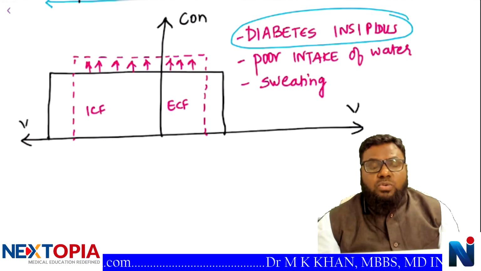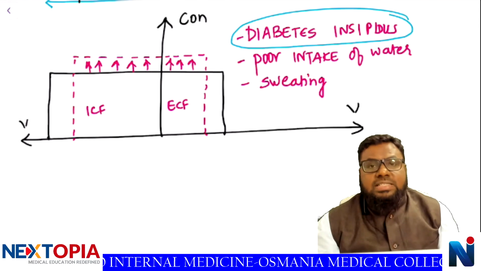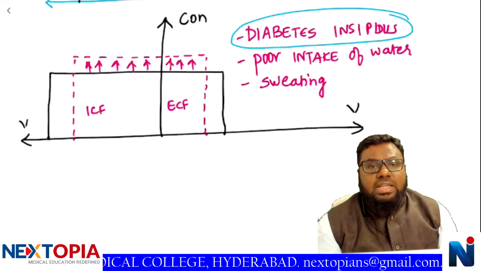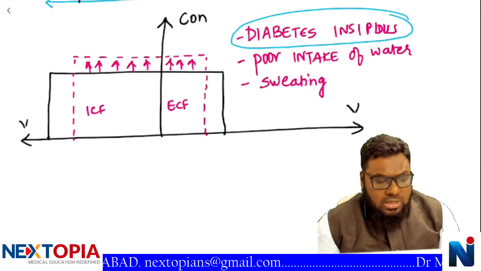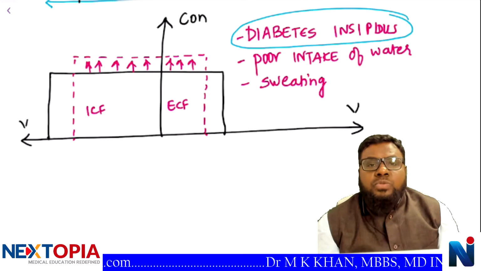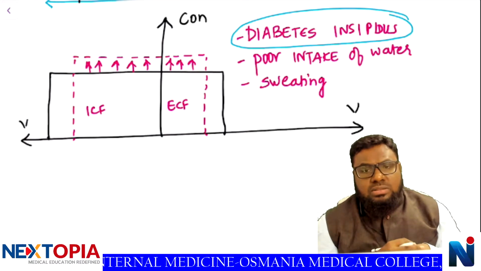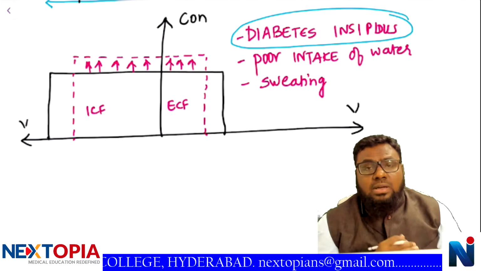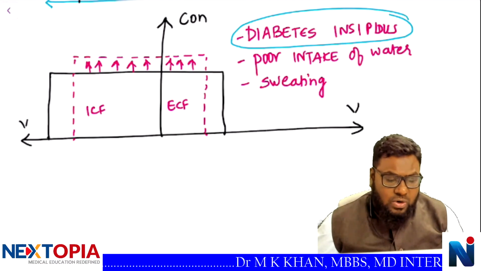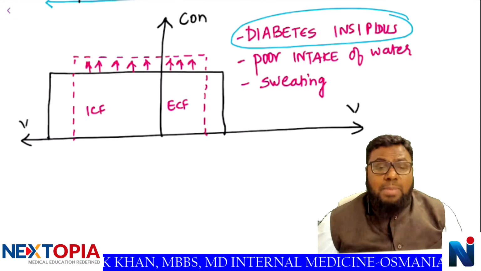I told you what is a solute and what is osmolarity at the time of discussion of osmolarity. So here, say suppose a person is taking a lot of salt intake, eating a lot of salt in the form of some food or junk food or spicy food. Or if the person is given certain drugs like saline injections, IV fluids, or sometimes mannitol is infused. In this condition, the patient will show a gain of extracellular volume, an increase in osmolarity, but a decrease in intravascular volume.